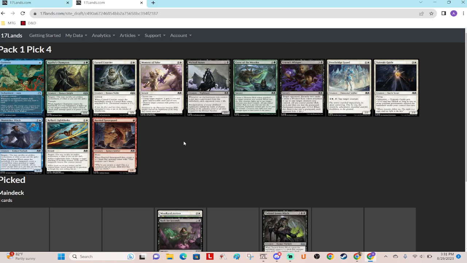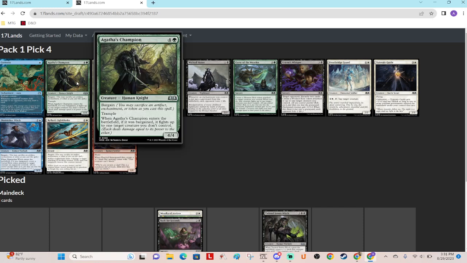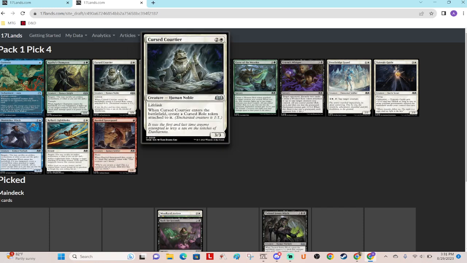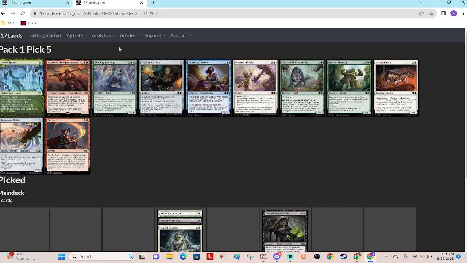To take it, we have an Acolyte, and it's just tough to know what's really a signal in these bot tier drafts. Maybe we're supposed to take the champion and see if green's open, but I'm willing to speculate on a Courtier. We'll see.